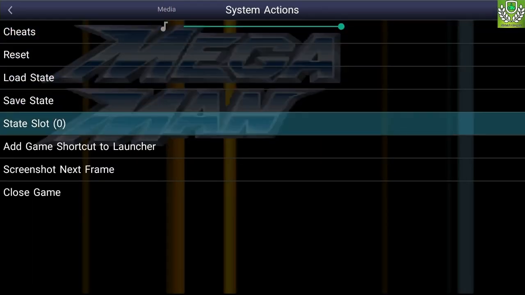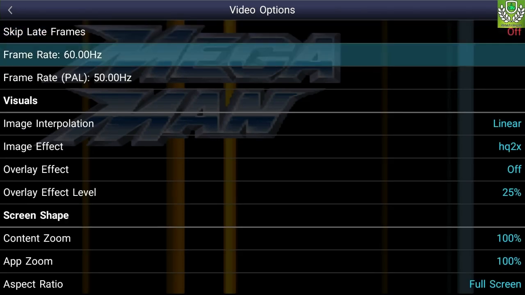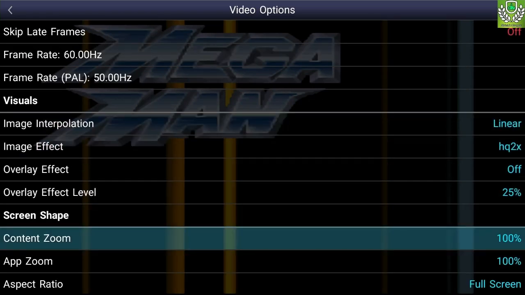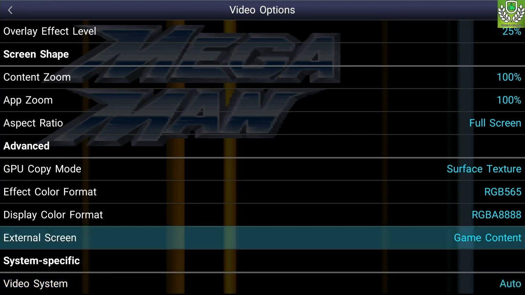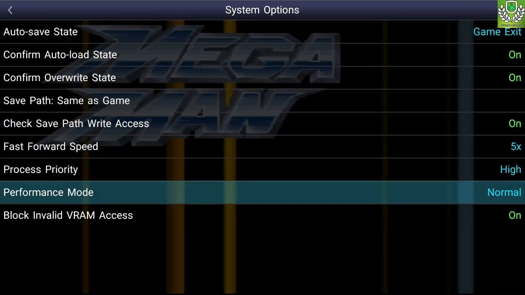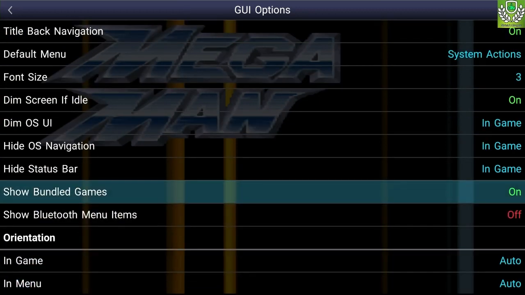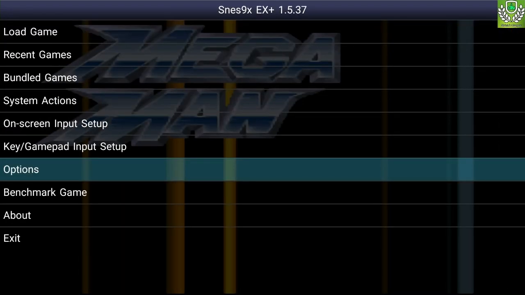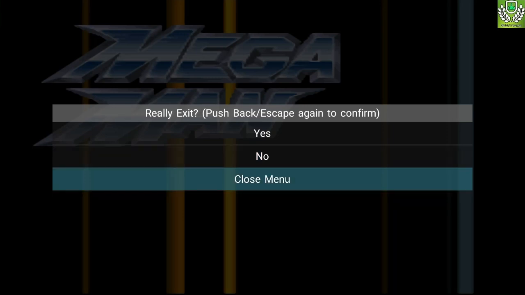In fact, let me pull up the frame counters. Sorry. Reset. No, which one's options? Options, there we go. Video, we're gonna try this right now. We're gonna try and enhance the visuals, actually. Image, linear, GPU copy mode. Where's the FPS? Display color. Actually, I'll worry about that later, but for the meantime, system, where's the performance mode? Sustained. Show, there we go, show bundle games, show Bluetooth items, in-game. Okay, you know what, I don't think it has the show FPS, so we're just gonna try and roll with it, okay? Alright, exit, no, push back, exit to, no, close menu. There we go.